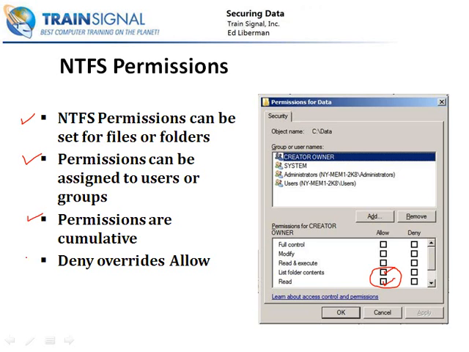The other thing I need you to know about NTFS permissions is that deny always overrides allow. Again, this has to do with determining the effective permission. If you are a member of a group that has been granted the allow permission for an individual file or folder, and by being a member of another group you've been granted the deny permission, the end result is that you would be denied access to that file or folder because deny always takes precedence over the allow checkbox.